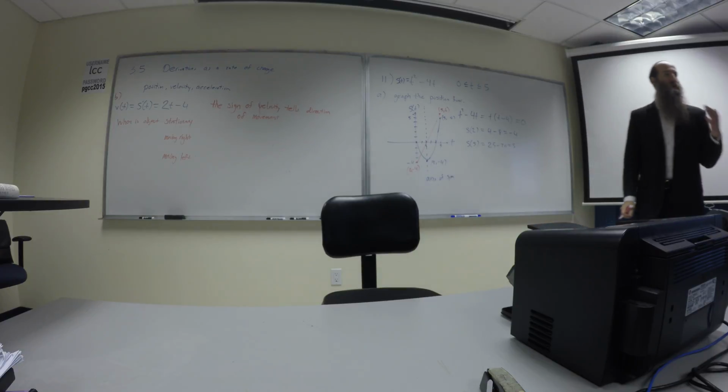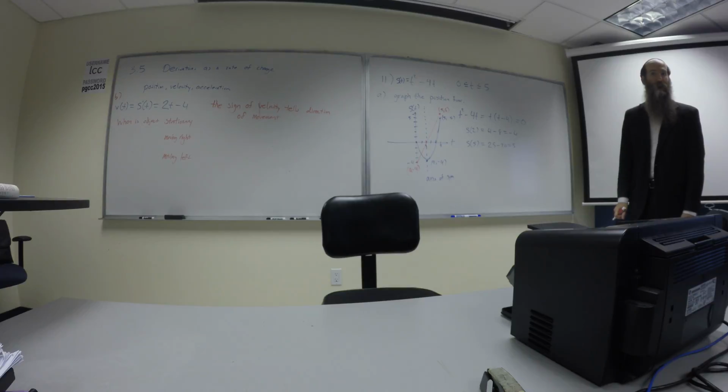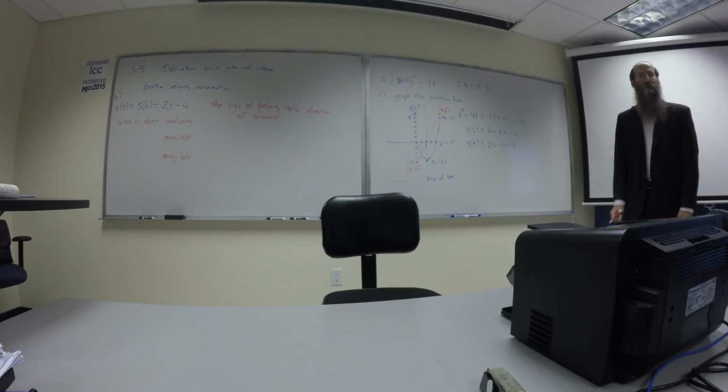If you're going 5 miles per hour, you're moving 5 miles per hour to the right. You're going rightward in the picture. If you've got a velocity of negative 10 miles per hour, you're going 10 miles per hour to the left in the picture. If the velocity is 0, you're moving nowhere. You are stationary. Okay? That's okay with everybody? No big deal, right?